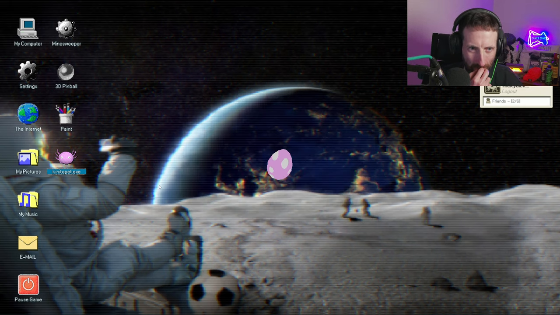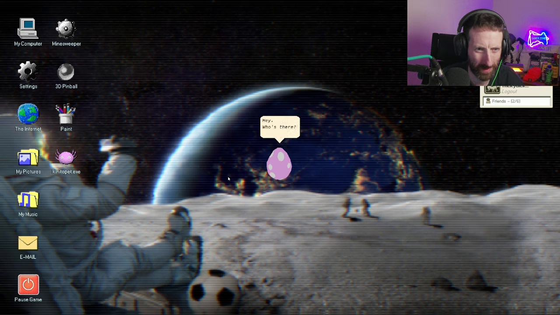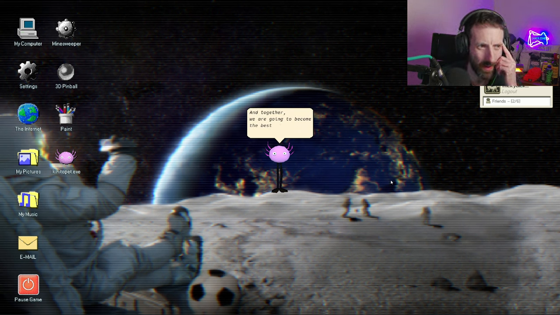This is actually. Oh. Time to meet your new best friend. Tap on the egg to wake him up. Oh. Hello. Oh, hello there. That's my life. Thank you for waking me up. Oh. I'm KinitoPET. Hello. Cool. Oh, I thought you were going to carry on talking. Oh, never mind.